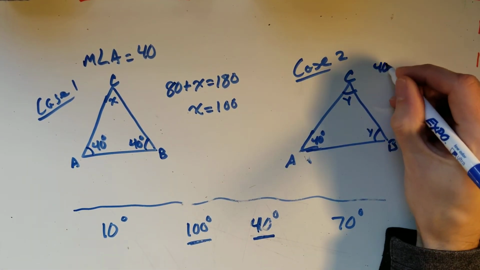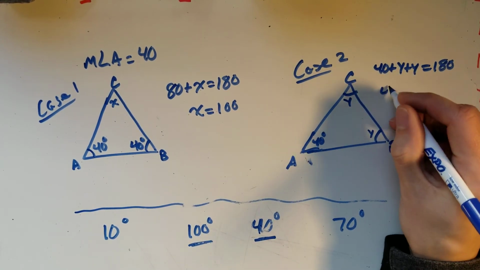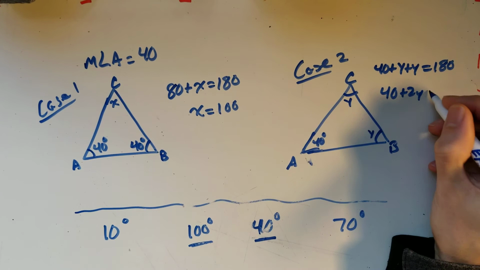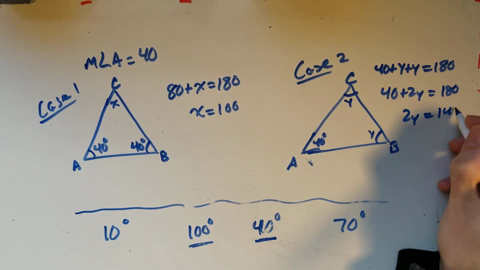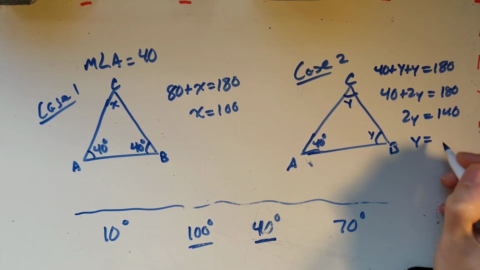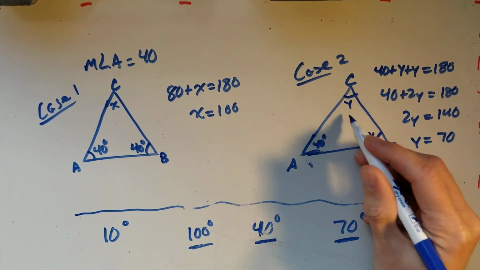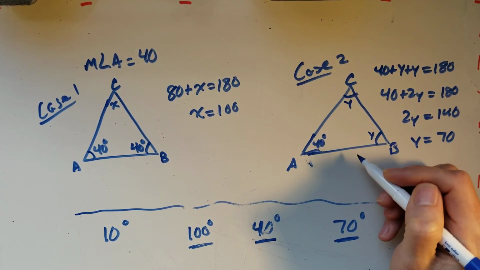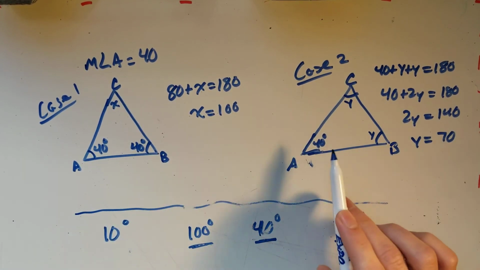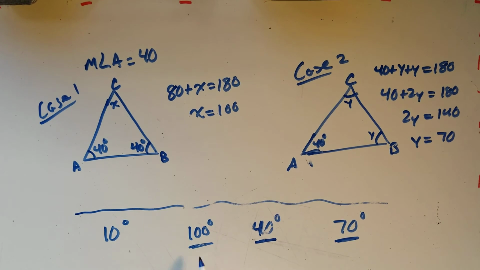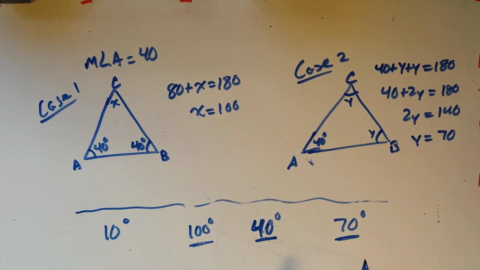And then we would say, well, 40 plus 2y should equal 180, which means 2y is equal to 140. Then you divide by 2, and you should get y is equal to 70. So another possibility is we could have 70s in here as some angle measurements as well. So case 1, the 40 was the congruent pair. Case 2, the 40 was not part of the congruent pair. So we're going to have our final answer of 100 degrees and 70 degrees.